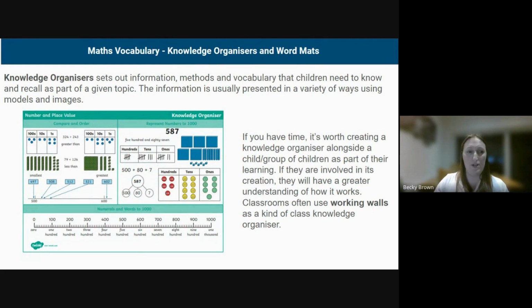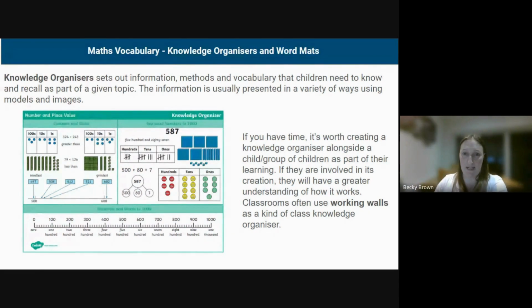So this is an example, I think a year 3 one, of place value, and you can see you've got lots of different representations, lots of different language. One thing I would say is, these are lovely, but if you work with children regularly, it's a great idea to do their own. You might have working rules in your classrooms. That's what a working rule should be. It should be a class knowledge organiser.